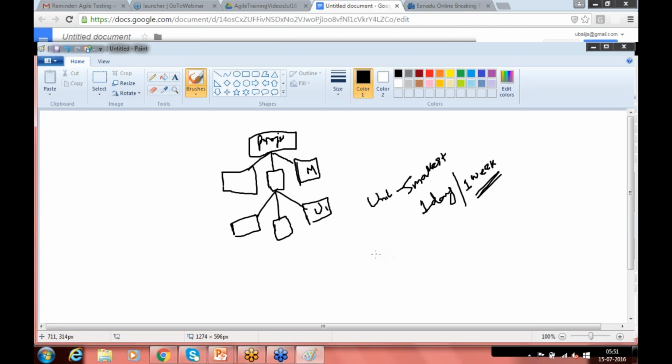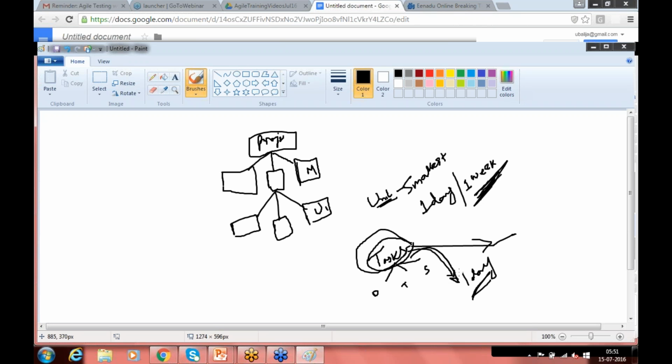So what we're going to do in Agile is we're going to create the tasks for every member in the Scrum team, be it developer, be it tester, be it support team, in such a way that the task cannot go beyond 1 day. Max it will go 1 day. So that means if you start in the morning, you should be able to finish this task. And that's where during the stand-up discussion you will be able to say the status, whether it is completed, not completed, what happened to it. But there, even the smallest unit can go up to 1 week as well in the waterfall. But here, whatever task you try to do, max it should not go beyond 1 day.